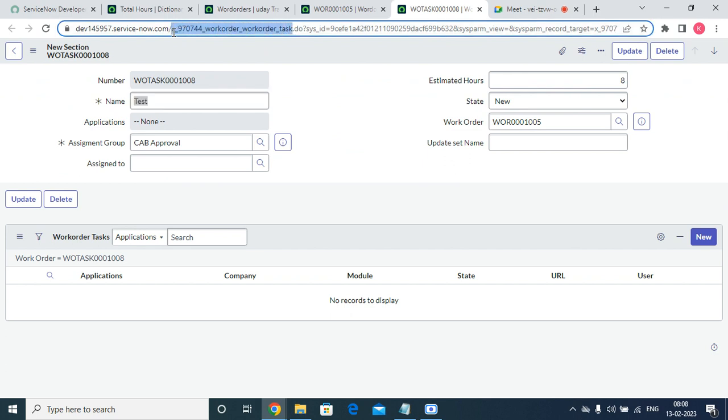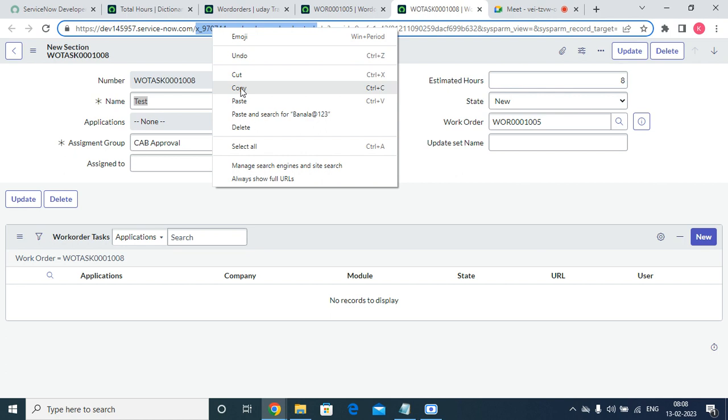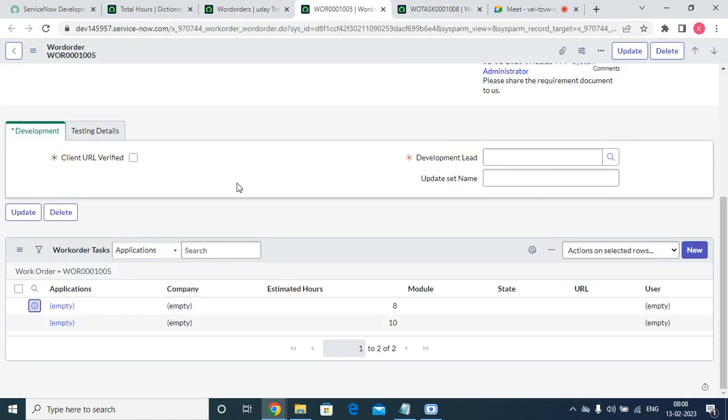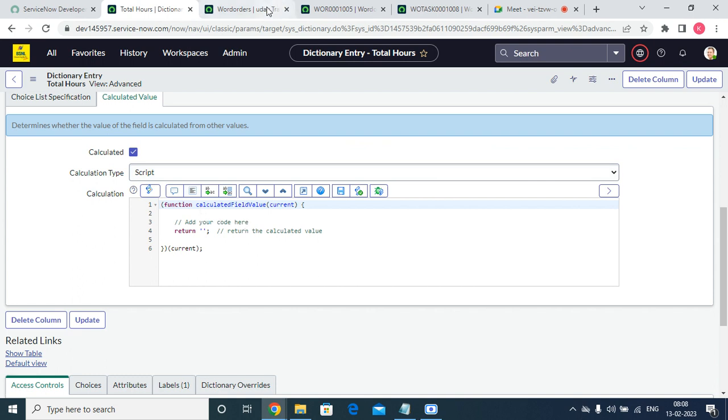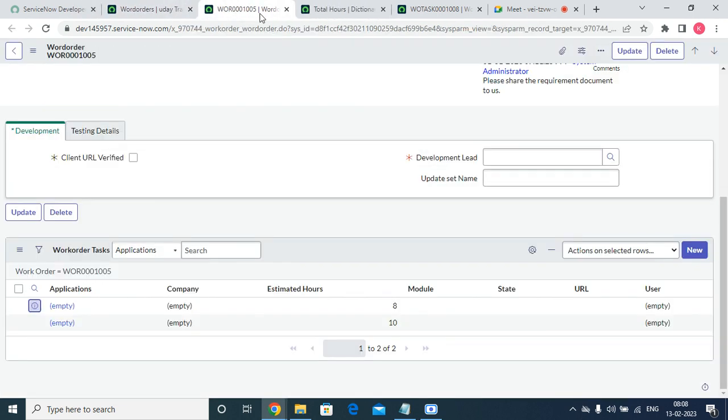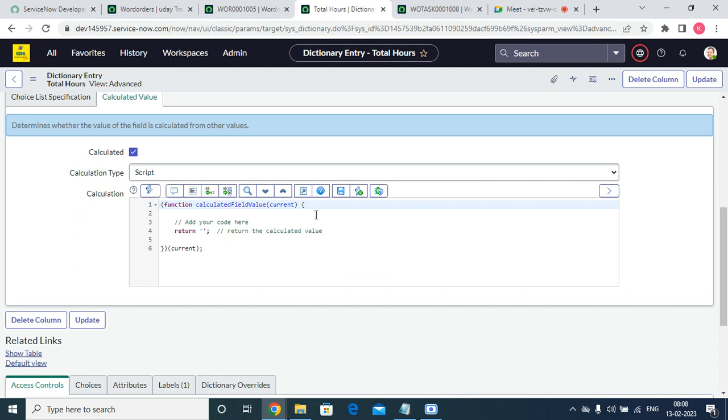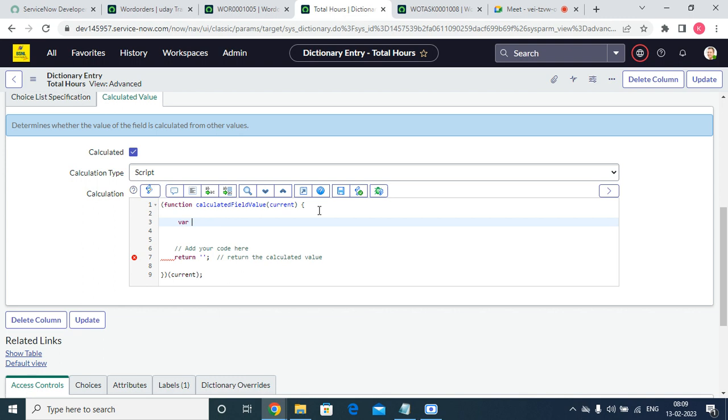Now for that, what we have to write is, first we will take the field. I'm just writing a variable here. I'm just making a child table variable equal to the table name.